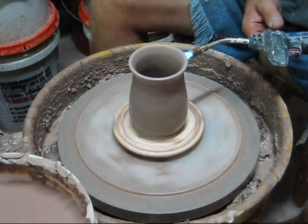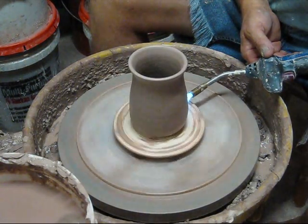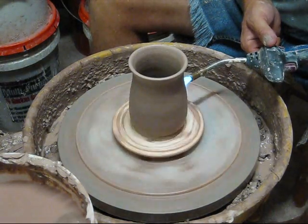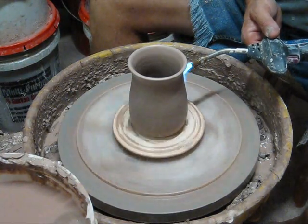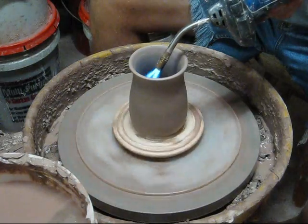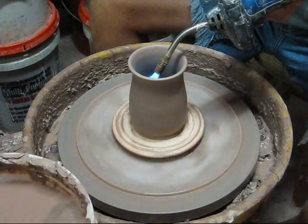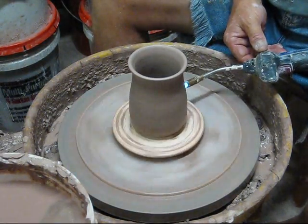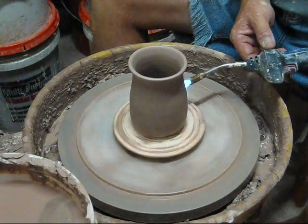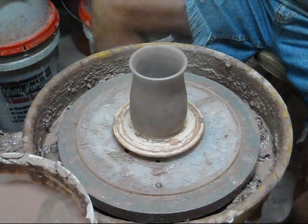You want to remove the sheen if you're going to use a torch. You want to remove the sheen from the clay. You're not trying to over dry it. I'm really concerned with the bottom of the pot because of the detail that I'm going to put on it. And this detail you really have to do before you put the handle on.